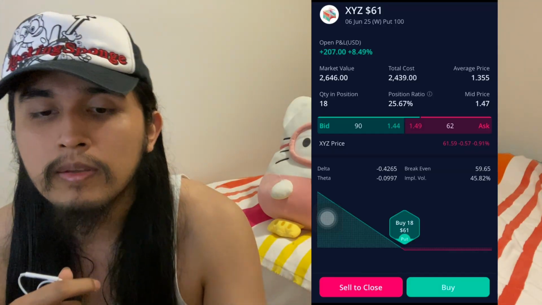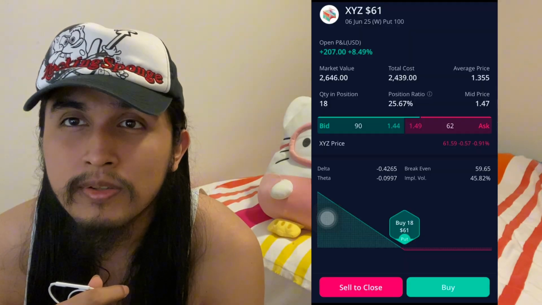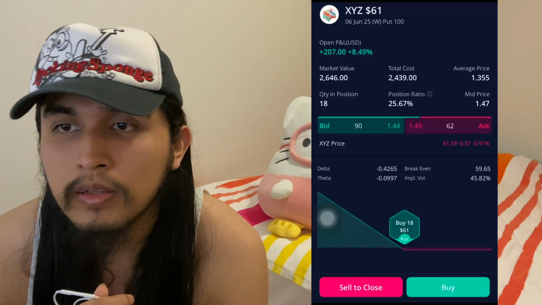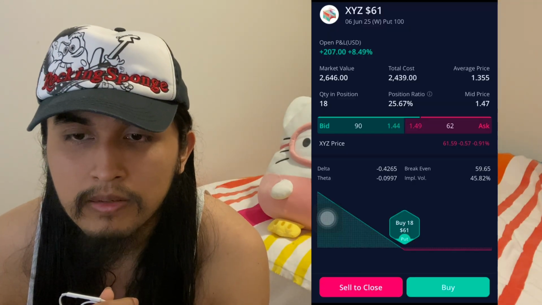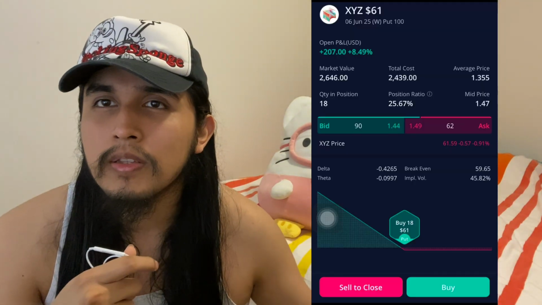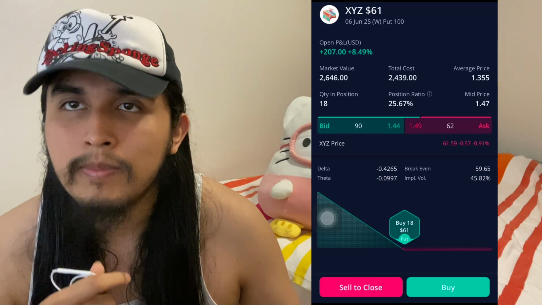So basically, once you get the hang of managing your risk tolerance level, okay, you got it. You can aim for higher percentage targets. Instead of taking a 10% loss, you can try to, I don't know how to say it, but now you know how to manage your risk.